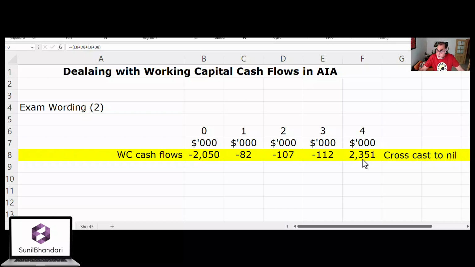And you get 1 out of the 2 because, in effect, have you accrued for working capital? Yes, you have. And what, in effect, you're saying is that you've at least shown the principle of it and you've saved yourself a bit of time because of the time pressure within the exam. And it's, like I said, not a perfect answer. It's not what I'm recommending as the main body of this video. I'm doing it at the end. But at least you could get 1 out of the 2. And 1 out of the 2 could be the difference between not succeeding and succeeding.